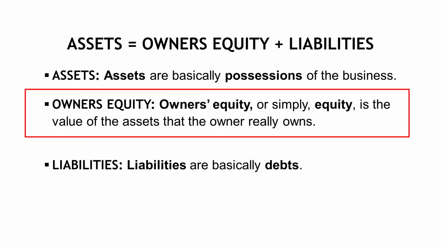2. Owner's equity, or equity. Owner's equity, or simply, equity, is the value of the business assets that the owner can lay claim to. The owner's equity is simply the owner's share of the assets of a business. In the simplest terms, owner's equity is the value of the assets that the owner really owns. In other words, it is the amount of money that would be left over if the business were to liquidate all its assets and pay off all its liabilities.